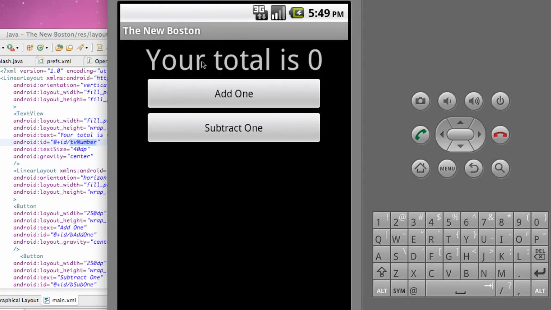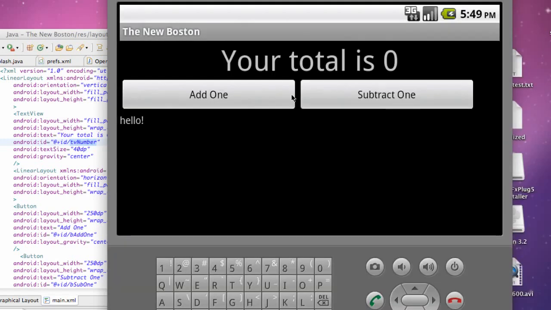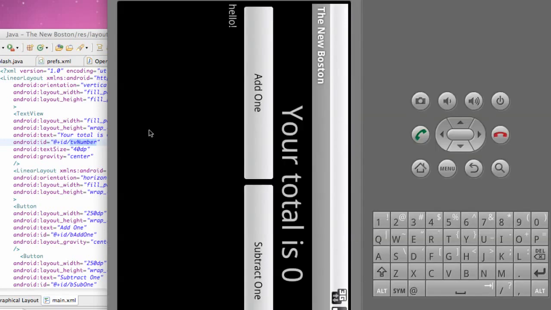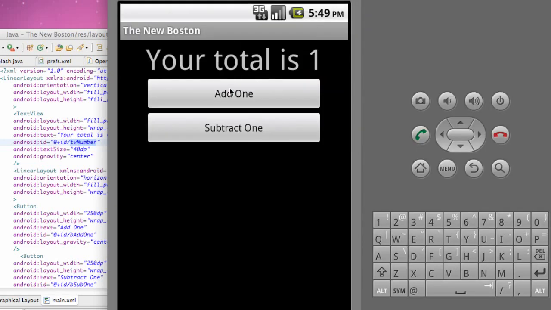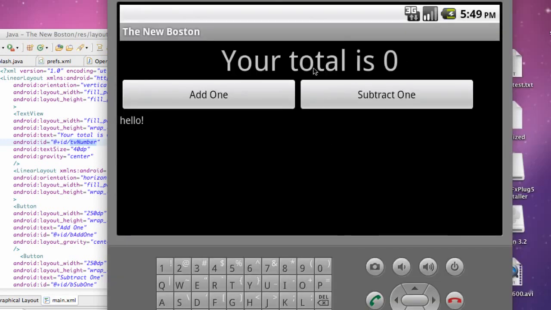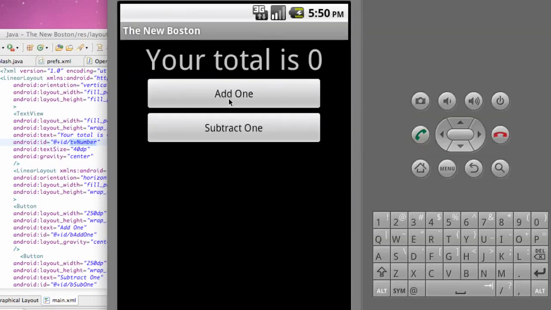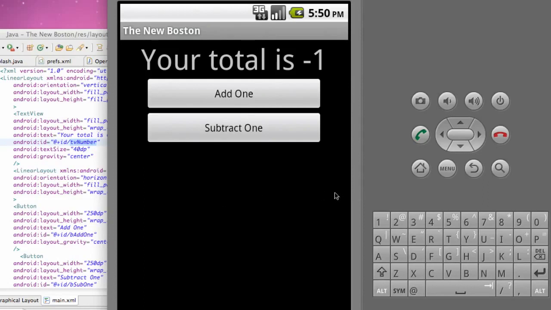And let's start up our starting point activity. Everything works in portrait view. Now let's switch over to landscape view. Again, we get this magical text that only appears in that view, and it goes away once we go over there. And again, all our references are the exact same, so we're going to click this as well. As you can see, if we add one here, it's at 6 right now, and if we switch it over, it kind of restarts everything. So that's something you guys want to take note of as well, because right now our total is 0 again, even though it was 6, and then we tilt our phone and you're like, crap. But for menus and stuff, it's going to work for you.